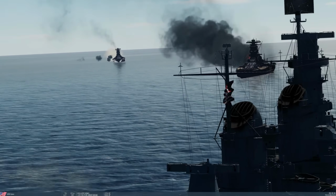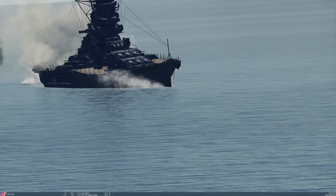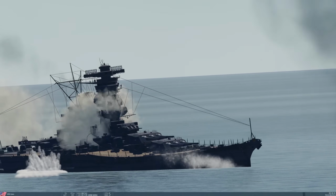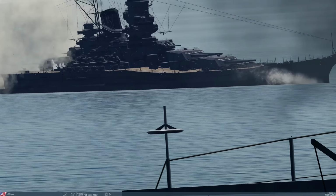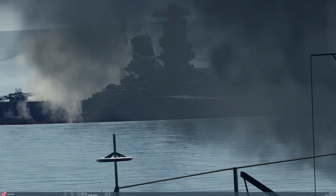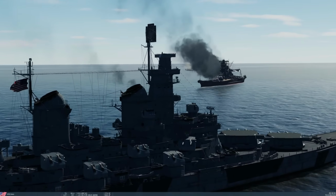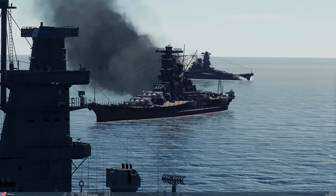Timber's not a happy bunny. Flank back around, keep all the turrets on them. Timber's scooting and shaking and scooting and shaking. Oh, he's taking lots of hits. Big hit after big hit. Boom, boom, boom. 100% accurate hits. Yes, get that turret back around. Let's go, let's go. The little Iowa that could.